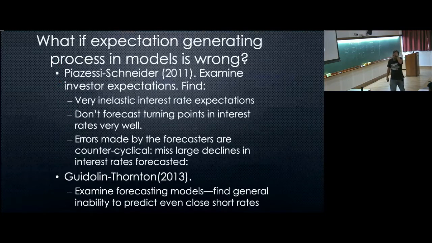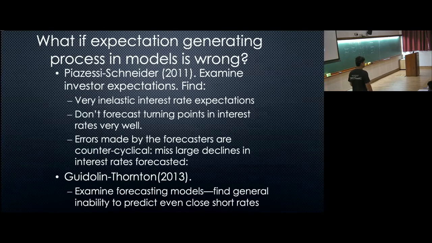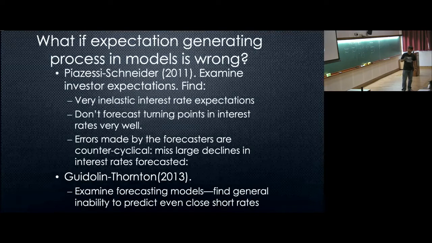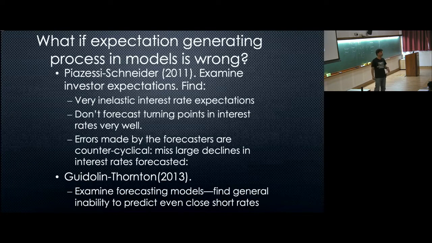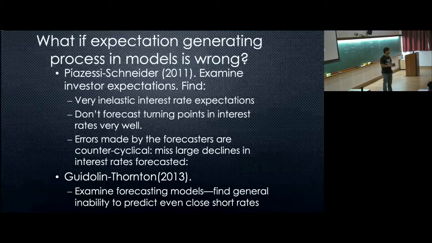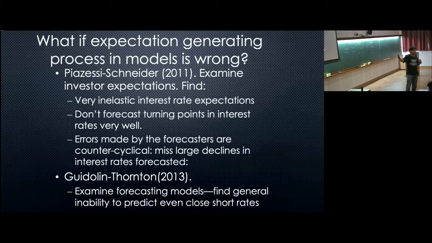And there's now increasing evidence in financial economics, and an increasing number of papers are being done, which argue that the expectation formation that we have in standard theory is quite wrong, right? This very famous paper by Piazzesi and Schneider looks at investor expectations and finds the following. It is simply not true that people take a look at interest rates now and change their expectations of interest rates in the future. Because that's what you would actually need for the policy rate to work, right?